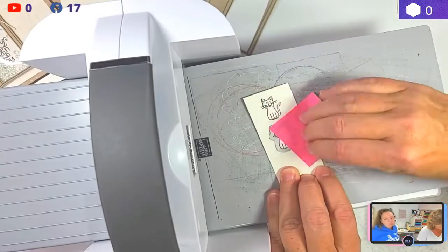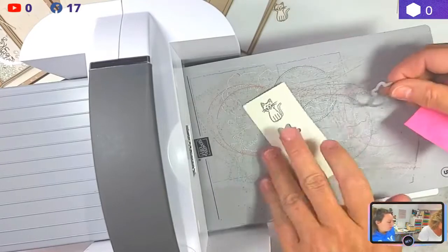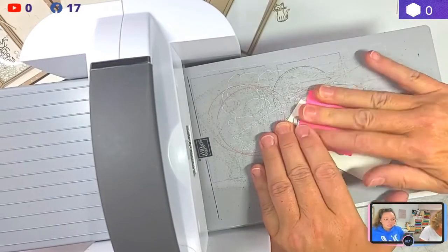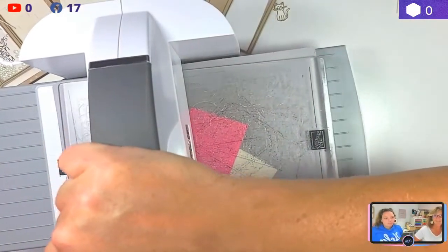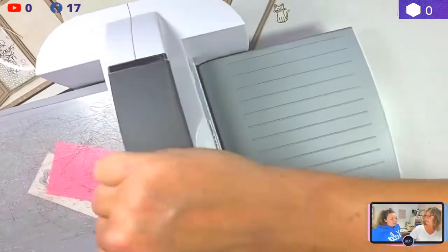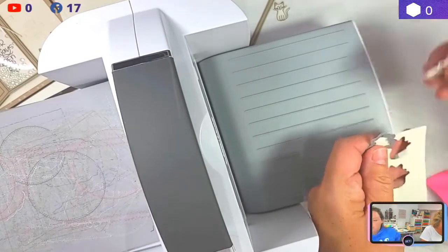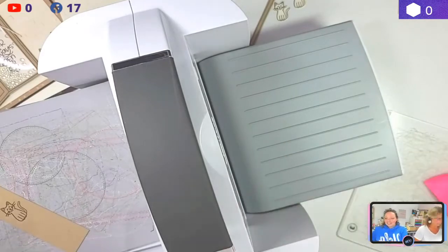Kathy said E6000 glue would work on it. I bet mine is still in one piece. Ooh, really? That might work. That's a good idea. E6000 is really good glue. My gosh, that stuff is strong, is it not? You use that for gluing gems onto their dance outfits. And they still, probably to this day, we're talking almost 10 years. No, longer than that. It's been 12 years. Nope, 13 years. Oh my dear God. 13 years since I did that. She's going to be doing her high school reunion next summer. I'm like, oh my gosh.